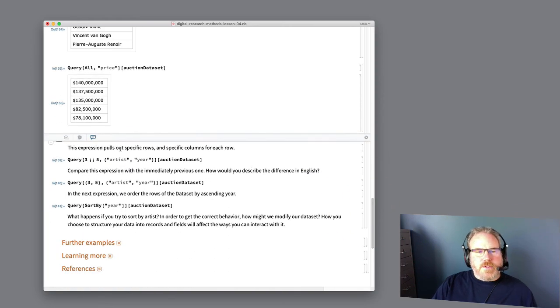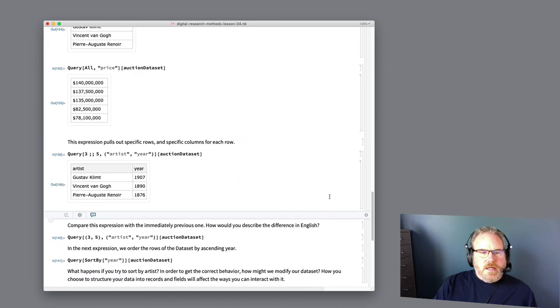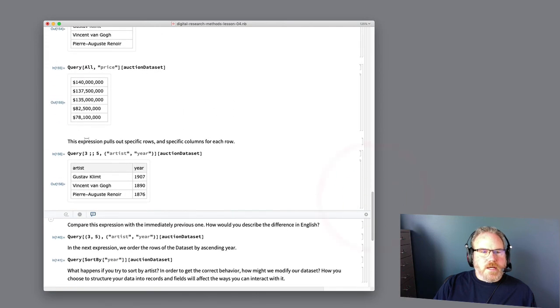I can pull out specific information like the artist and the year for a specific set of rows. In this case, what I'm doing is I'm saying, instead of all rows, I'm asking for rows 3 to 5, and instead of price, I'm asking for the list that includes both the artist and the year.